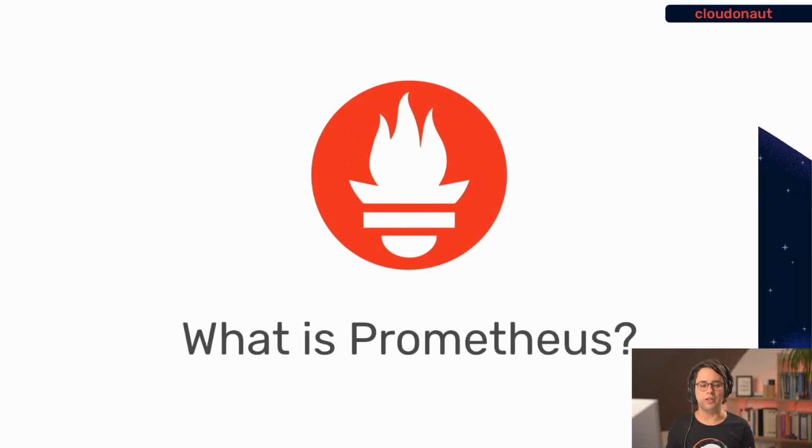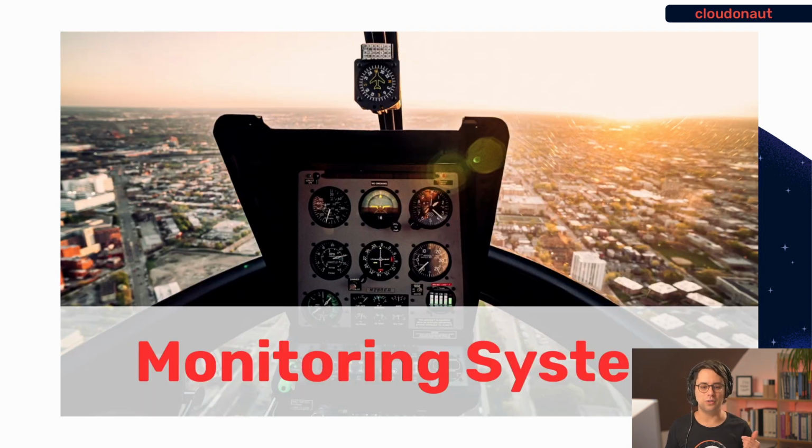What is Prometheus? So it is a few things. So first of all, it is a monitoring system. So it is designed for either machine-centric monitoring, so that's what you know from the data center, from the on-premises world, but it's also built for a microservice architecture, for a service-oriented architecture where you have a lot of services interacting with each other. It allows you to collect metrics, it allows you to define alerts and get notified, for example, via email, PagerDuty, what have you. So it's a monitoring system.